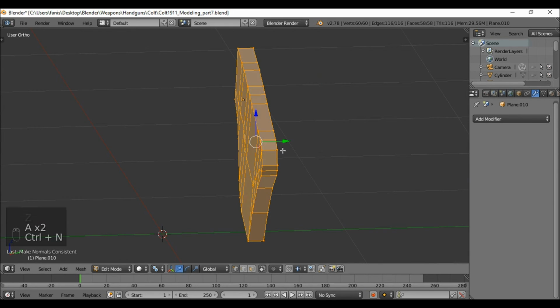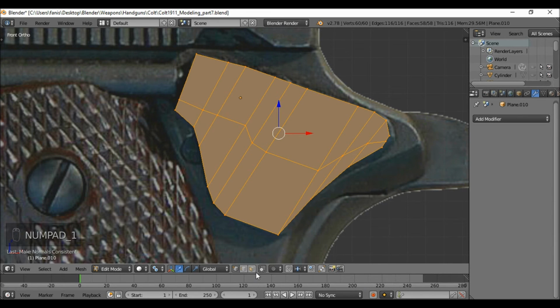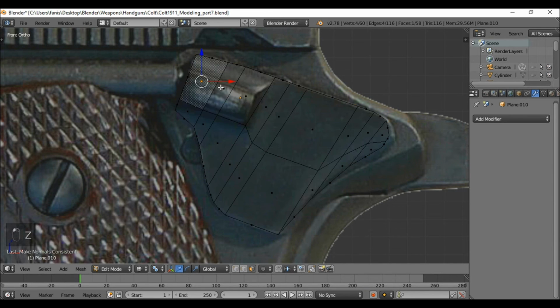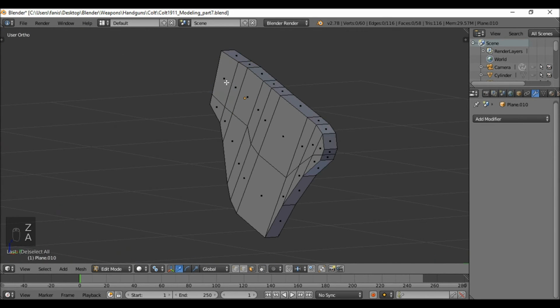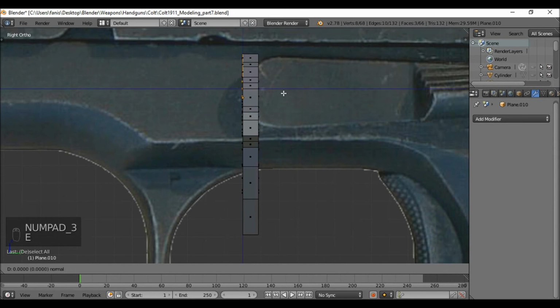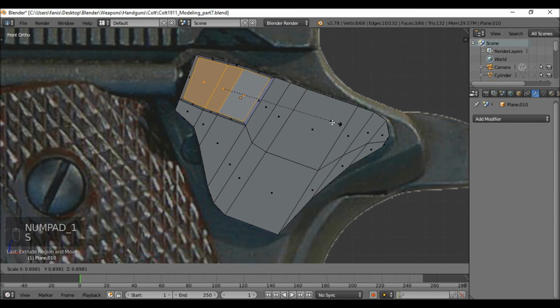Select everything and hit Ctrl N to recalculate the normals and go in face select mode and select those three faces. And we will extrude them along the y-axis and scale them.